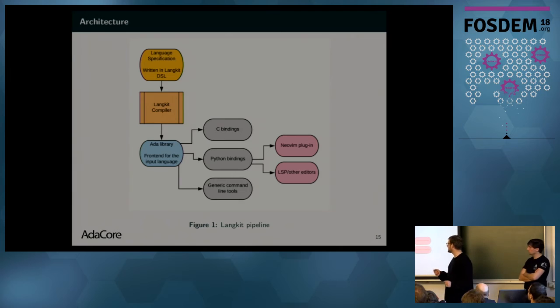This is the pipeline of Langkit. You provide your language specification, which is what Pierre-Marie has been talking about so far. Then you feed that to Langkit, and it generates a library, something you can call from your code, that will provide you knowledge. This library is in Ada, a language that you maybe never heard about. But fear not, because we provide a lot of bindings to other languages, like C and Python, and it's really easy to generate bindings for other languages. On top of that, the hope of the whole project is to be able, from this language specification, to generate generic tools that I'm going to get into.